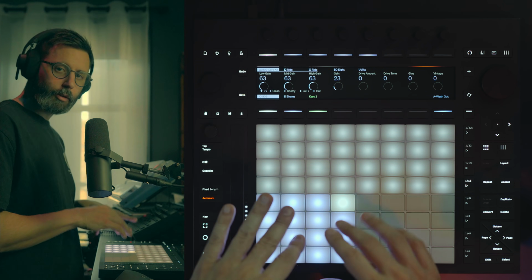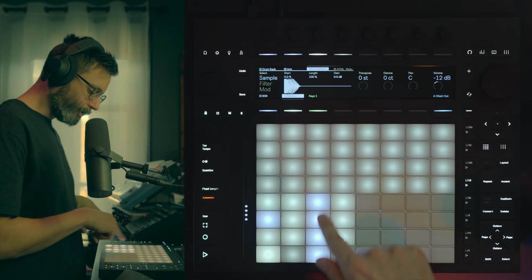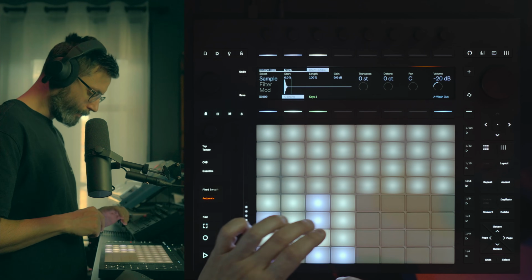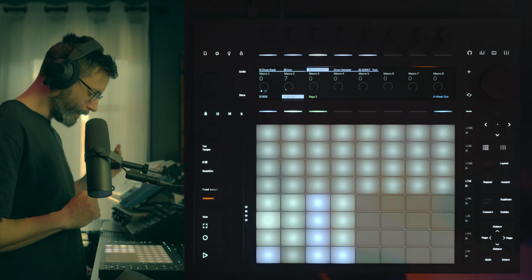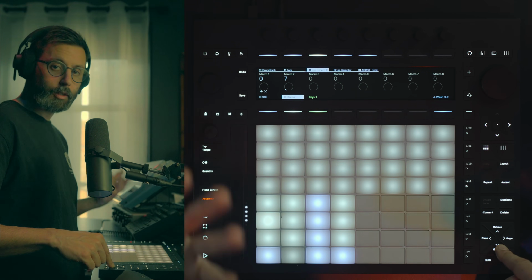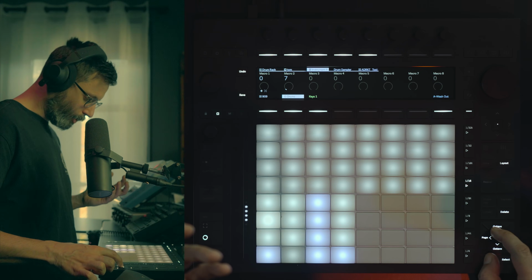Now this is a default 909 kit, but I'm going to use my own custom drum rack, where I placed the same elements as on the 909: kick, snare, clap, closed hi-hat, open hat, ride, and tom. With the octave buttons you can go up or down if you have more elements in your drum rack. You can also use shift to go down or up more precisely.